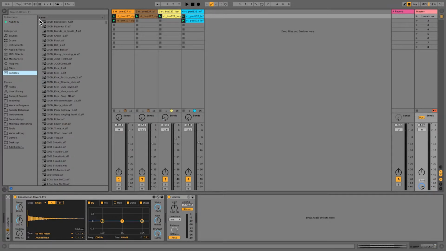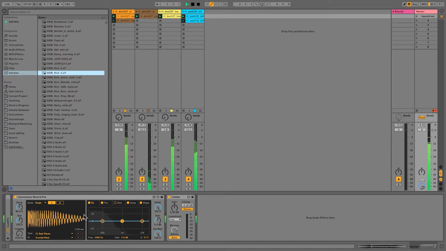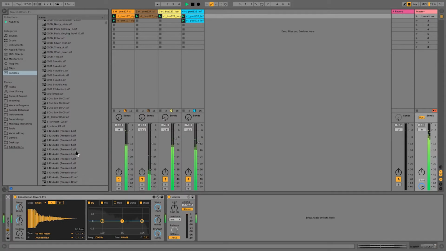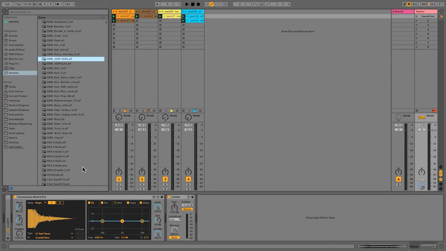But for example, you can throw a kick in there and see what that sounds like. Interesting. Another one. That's a hi-hat. So this is what it would sound like if this entire track would be played through a hi-hat. Okay, that's kind of weird. But anyway, you can get very weird results with this, which can be, in turn, very, very interesting for your sound design. So keep an eye on this one.